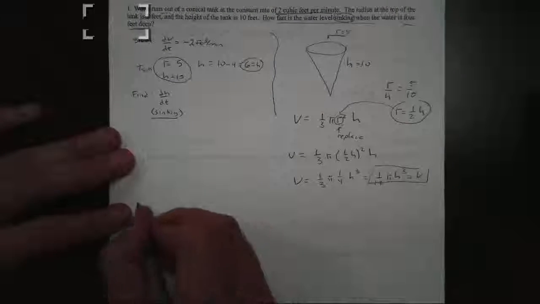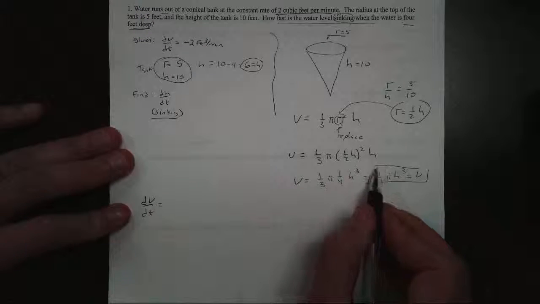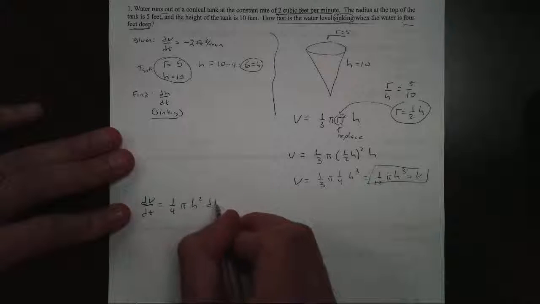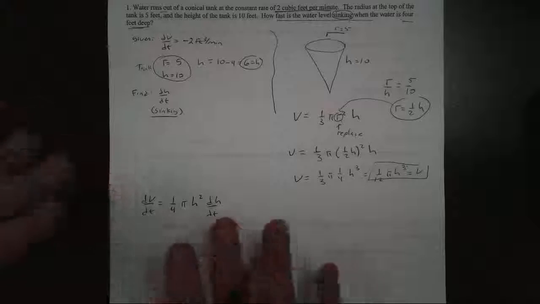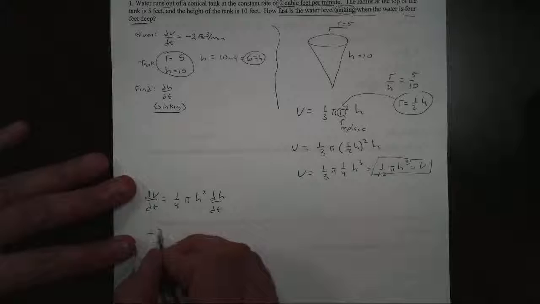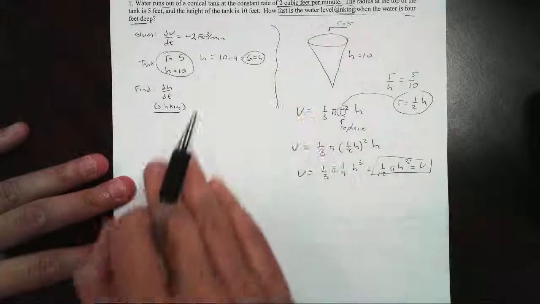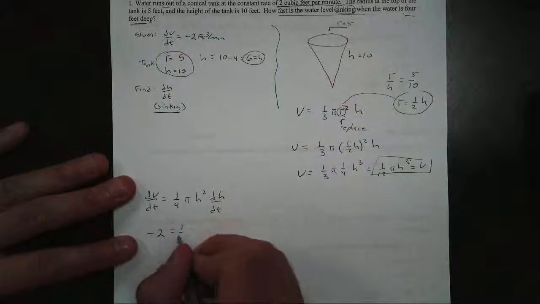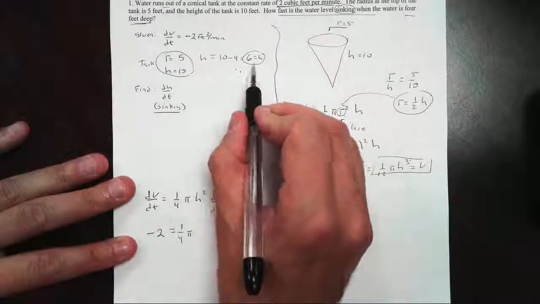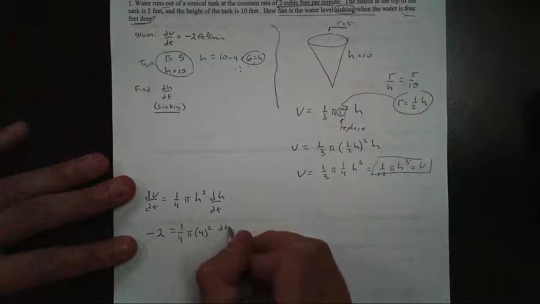So, taking the derivative, we get dV/dt equals, be careful, when you drop your power, that becomes 1/4 pi h squared dh/dt. Now notice, I'm not going to use a calculator here. Calculators kind of slow me down. I get negative 2, that's my change in volume. It's negative because it's going down, equals 1/4 pi, my h, remember our h is 6, not the 4, because it's sinking. So I'm going to put that in here. The 6 squared, and dh/dt is what I wanted to find.